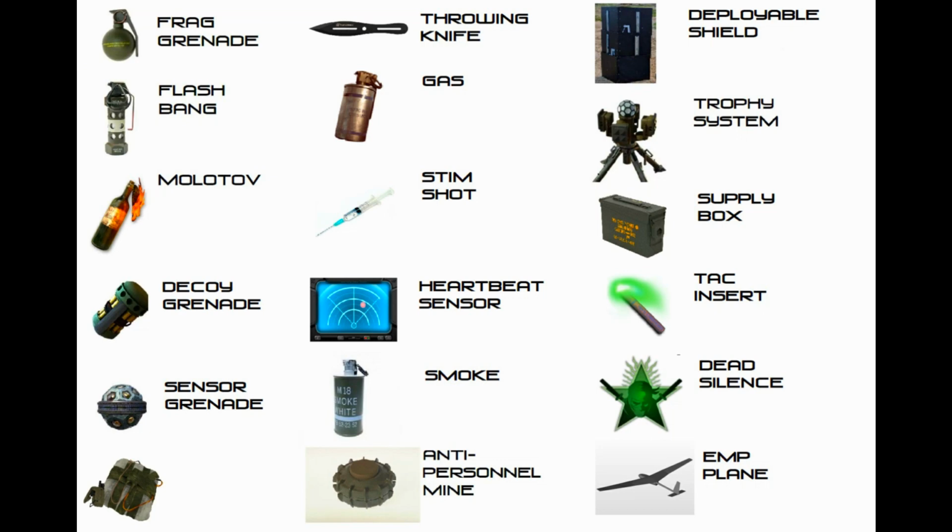Now, the last ones on the list, the last 6 on my list, are skills. Now, they are supposedly rechargeable from the info. So you have a deployable shield, you have a trophy system, a supply box, tac insert, dead silence, EMP plane. Now, trophy system can take out 2 enemy equipments before self-destructing.